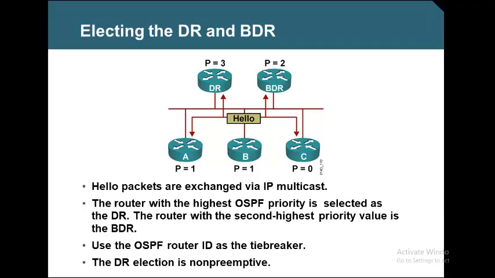The default priority is 1. If all have got the same priority 1, priority 1, priority 1, the default priority is 1. On the other end, you may have a different priority, that is a different matter. The election is for each LAN. This is one LAN segment. There will be one DR and one BDR.